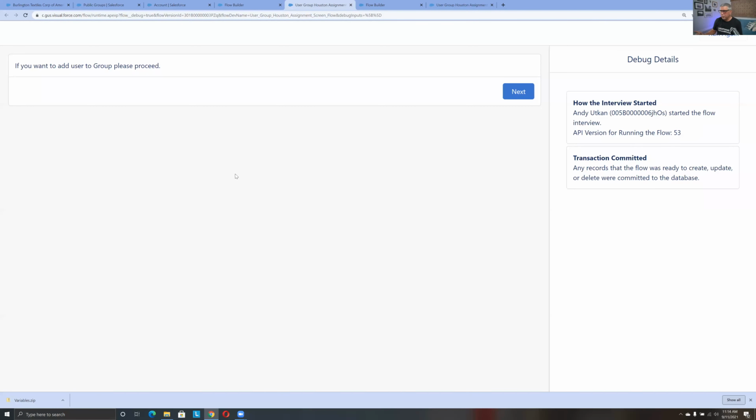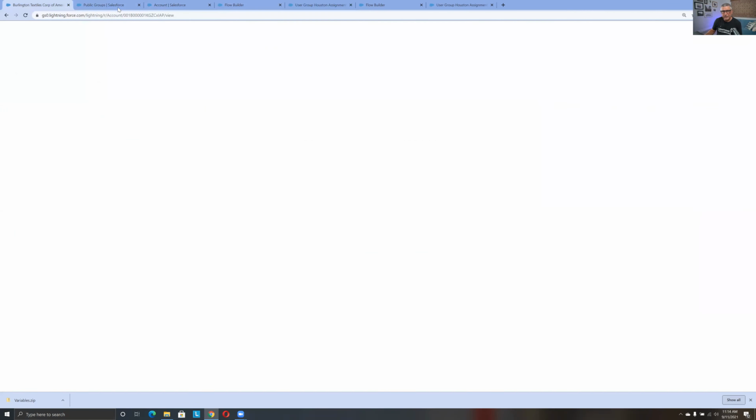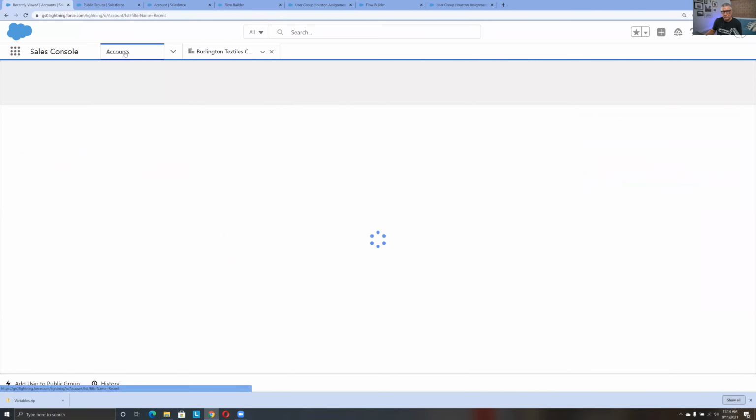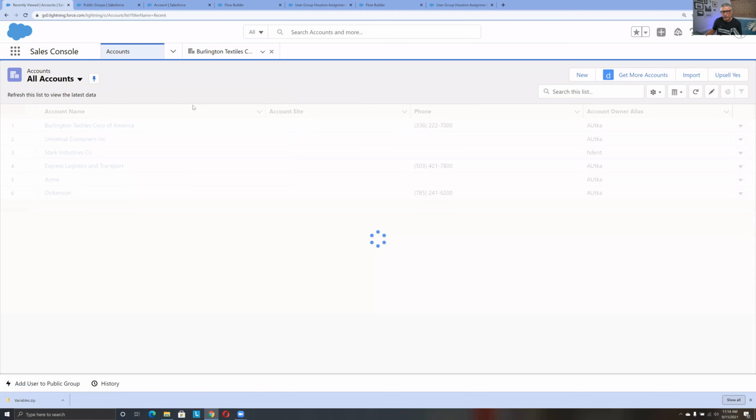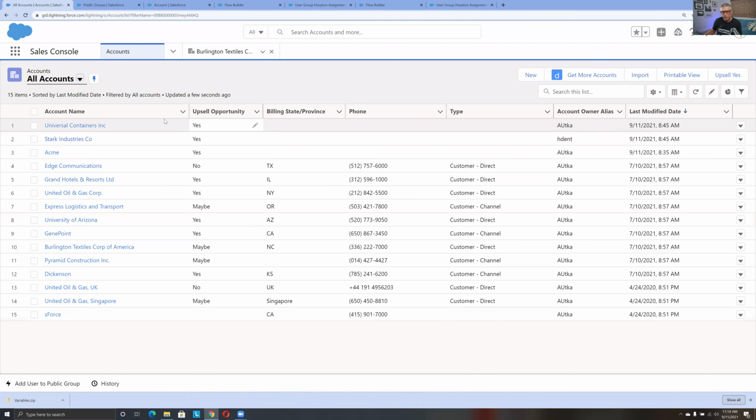There's one more cool thing I want to show you, and this is going to be done with a different example because the use case we have right now doesn't really apply. So you can use Screenflows. It's kind of like a workaround, but it can come in quite handy. You can use Screenflows to process multiple records that you select in a list view.